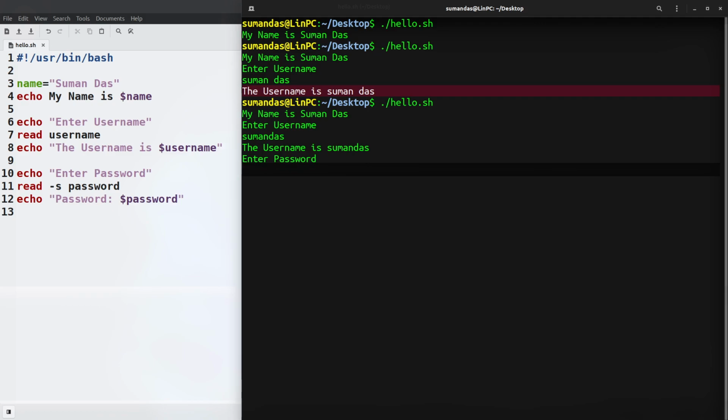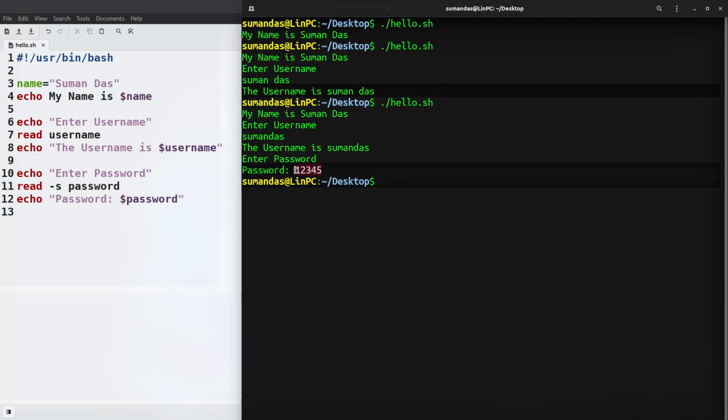That is the purpose of the -s, that means the silent mode. Now if we press enter, then the password would be the output, whatever the user has given as the input. So the password is 1 2 3 4 5.